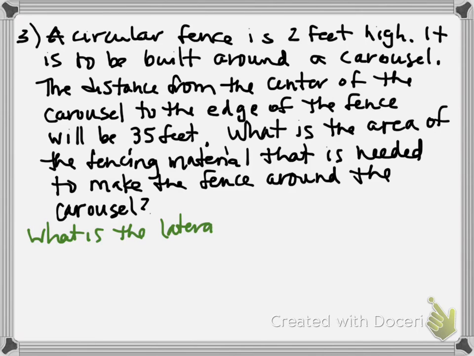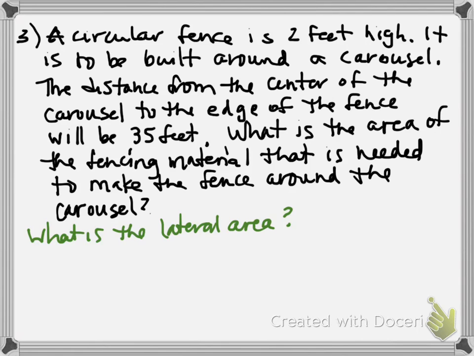That's part of word problems: they don't always tell you exactly what you're looking for. You need to visualize it in context with what we've been learning and realize it's not the whole thing, because there isn't a fence on the top and there isn't a fence on the bottom. So we don't have circular parts on the top and bottom to deal with. So they're asking for the lateral area. The lateral area, remember, is just that rectangle. The curved part is actually the circumference of a circle, and then the height is our height.